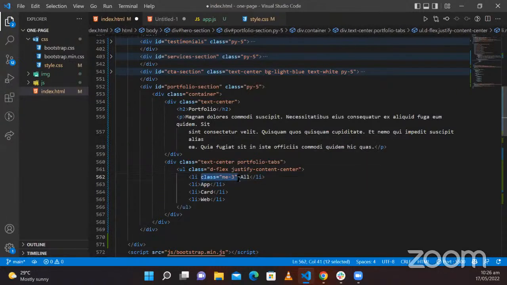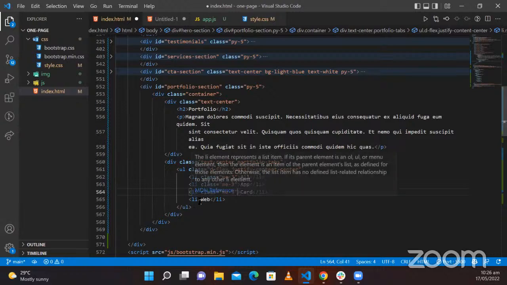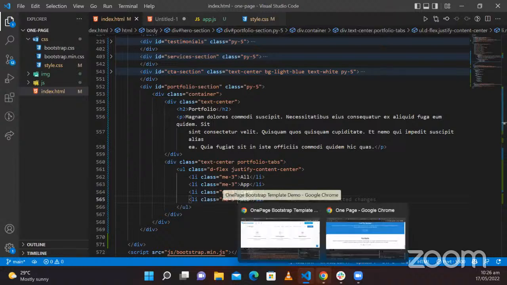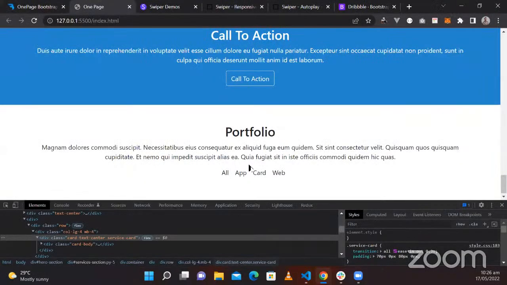Just depends on preference. You can use buttons here. Yeah, so we have this now.